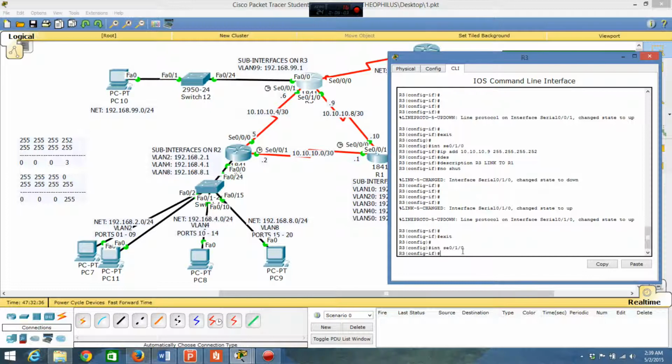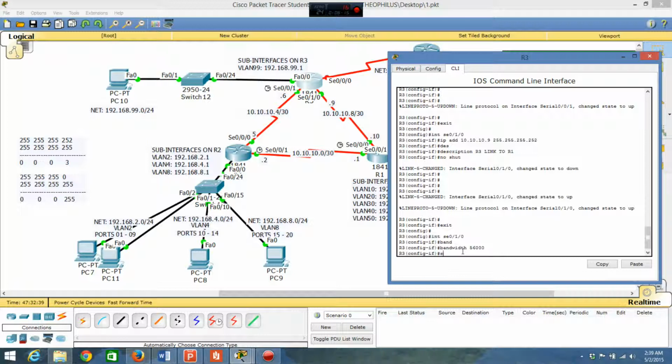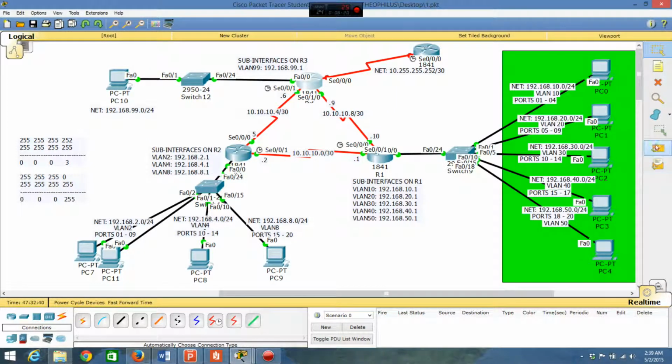Do enter. You want to do bandwidth 56000. That should work just fine. And basically that's how you configure router interfaces.